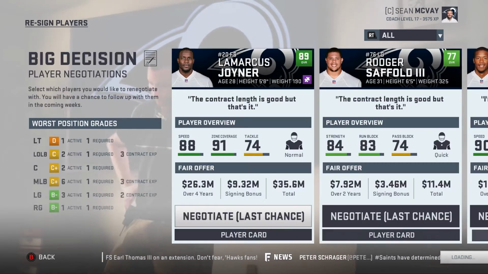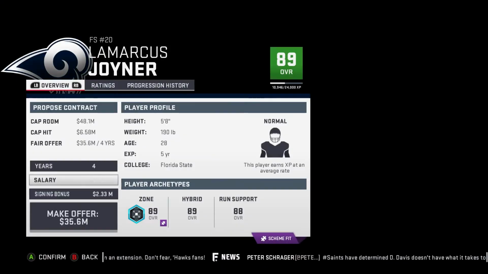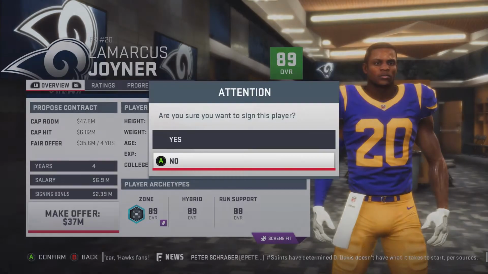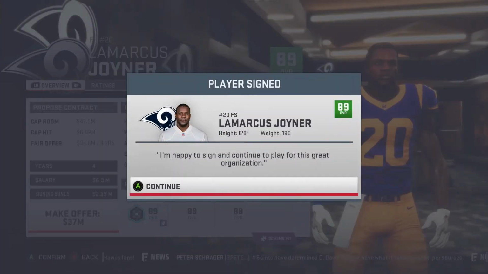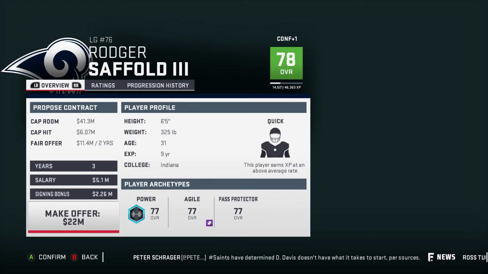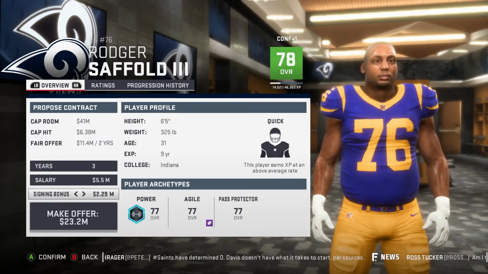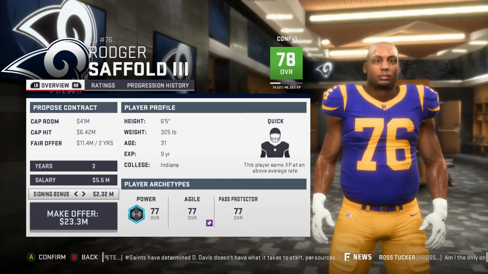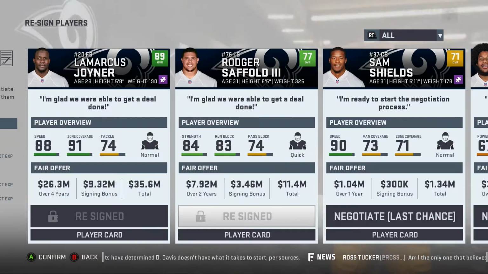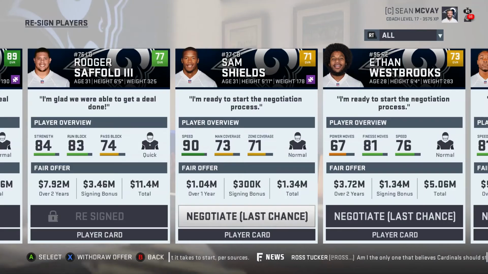And let's have a look at getting all of our players back that we want, that we didn't fix up before. So let's get some more coin into these contracts, make it a 37 mil contract for Lamarcus Joyner. He's going to stay. And we're going to lift Saffold's contract to 23. We'll go 23.3. And he's going to stay. And we're going to let Sam Shields go because he is getting old. Same with Westbrooks.